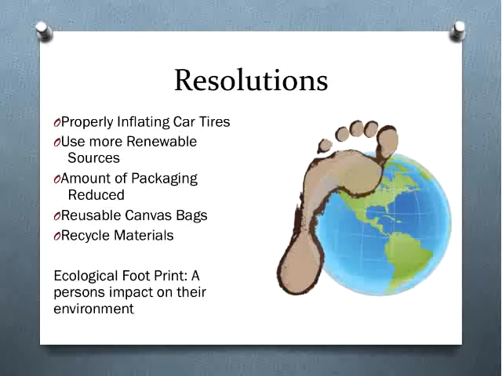So what are some resolutions to this? Properly inflate your tires. Use more renewable energy sources. Reduce the amount of packaging that you use, quick packaging. Reusable canvas bags when you go to the store. You've seen the Walmart bags that aren't plastic. Recycle materials at home. The final thing that you have to talk about is your ecological footprint, and this is just a person's impact on the environment.